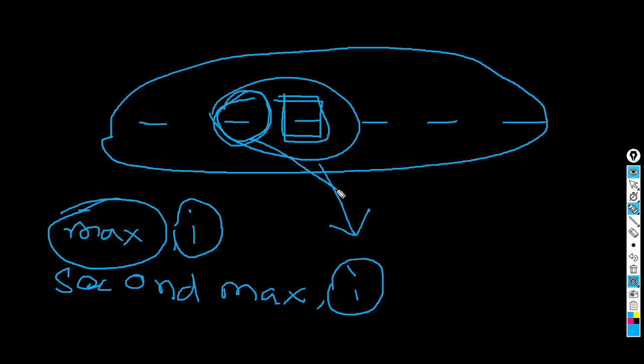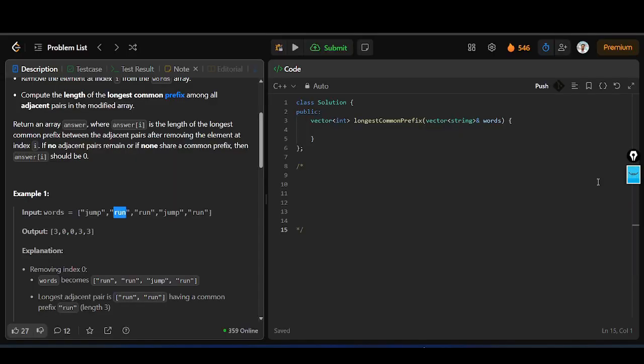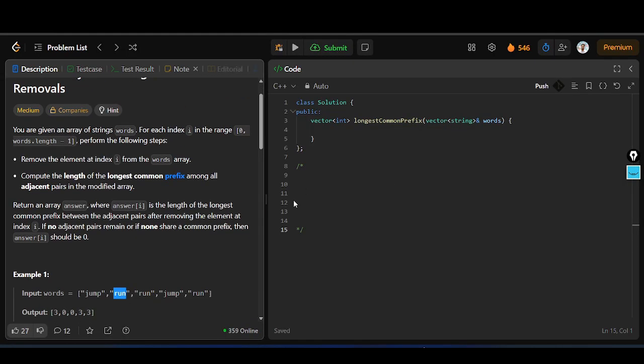Apart from the fact that we are having to do this check of next and previous two strings to see if it's contributing or not, if it's maximizing or not, right? So let's write down the steps. The first thing is, by the way, getting the longest common prefix is straightforward, a two-pointer approach, so I'm not going to get into that.